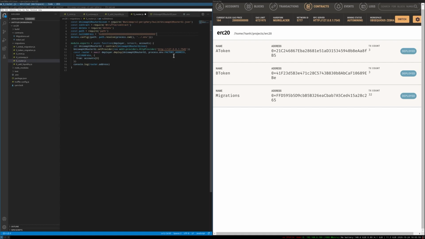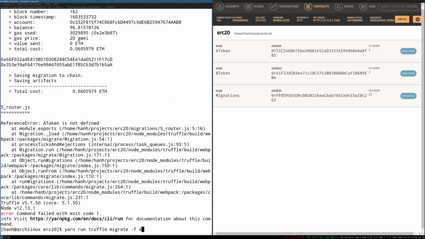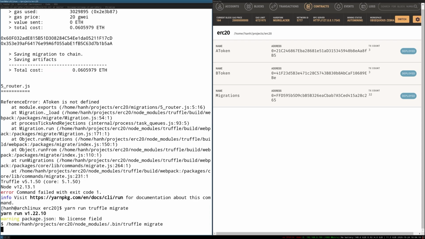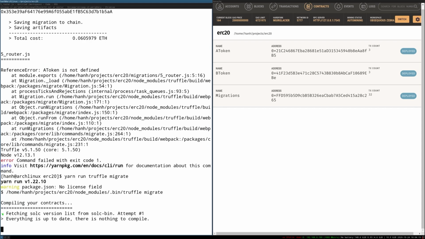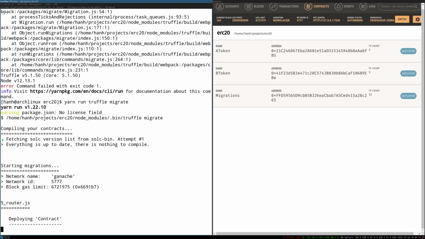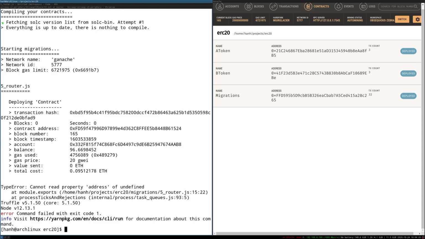Okay. So for the address, dot address, that's for it here from console, and that's the router. Alright, that should work. Now to run the V4. Deploying contract. Address of undefined deploying contract.